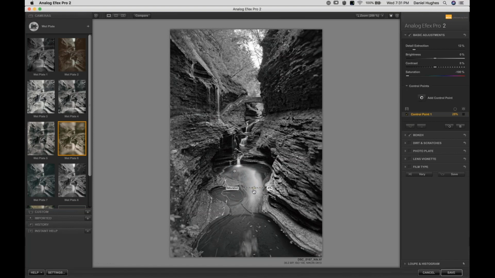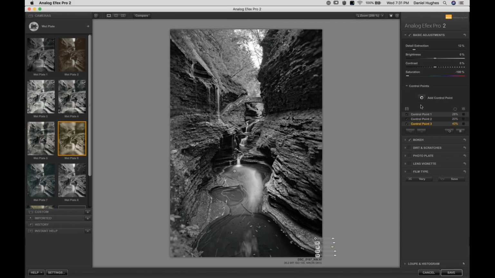So that could be another interesting capability when shooting long exposure photography, reintroducing some of that color. So I can add control points. Let's add a little bit of detail extraction and a little bit of contrast up here. There we go. That's really going to direct you, or the viewer. I shouldn't say just you, but whoever's looking at the picture. Reduce detail extraction, darken down the edge here. There we go. Now we're really starting to cook with fire.